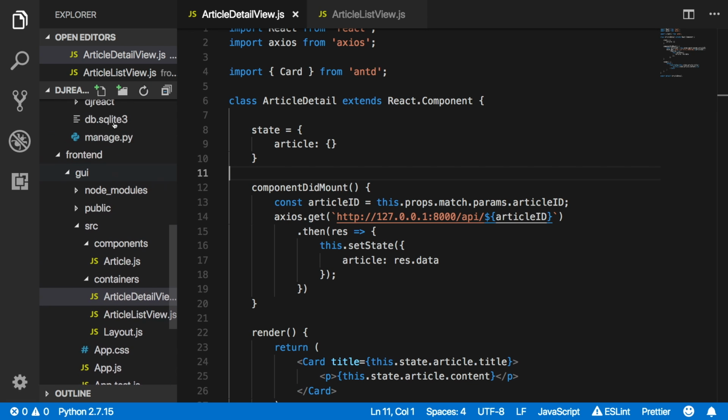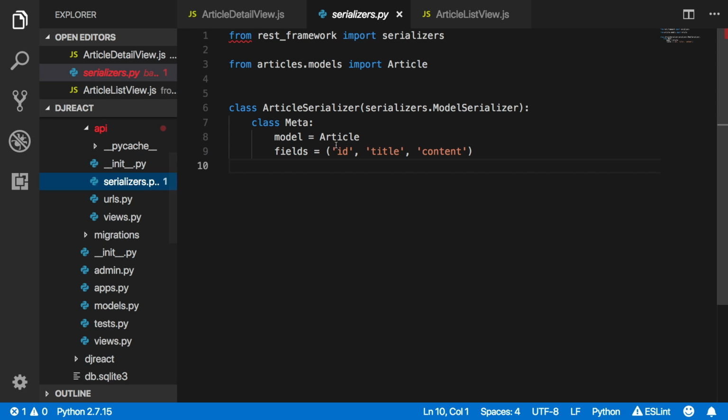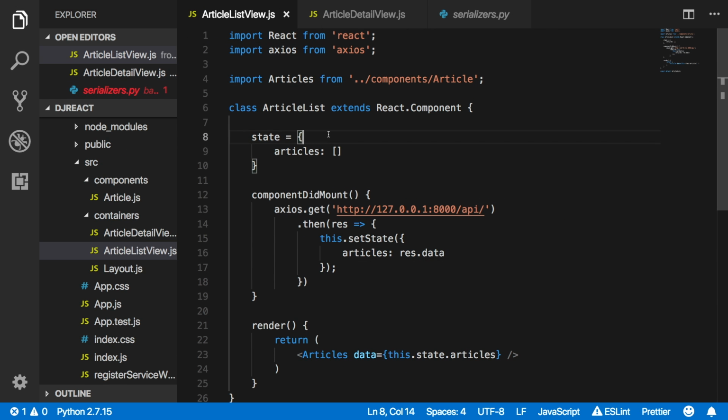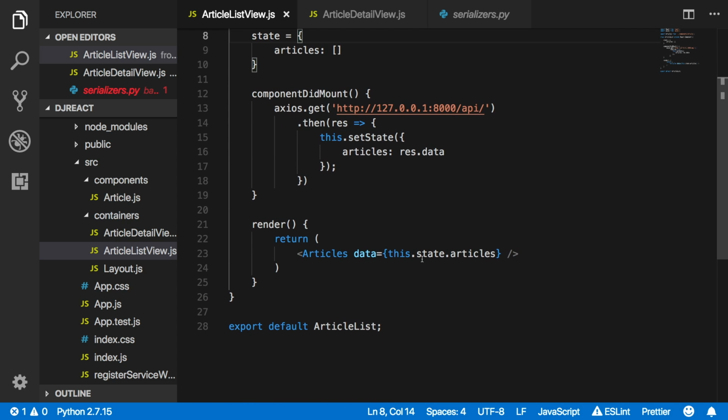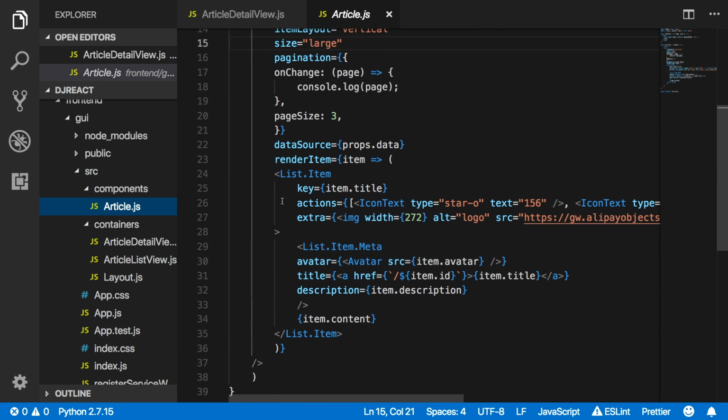So what we would just do is we would go into the backend, go to models, add another field here. And let's say that would be description. So we would add description here. Then we'd go to the serializer, add that as the field in here as well. So description. And then we would go to our article list view. Let's just add that there. So we go to the article list view, and then we would still be passing the data in here. So we wouldn't even have to look at the article list view. We'd only need to look at article and just make sure that our fields are being outputted.